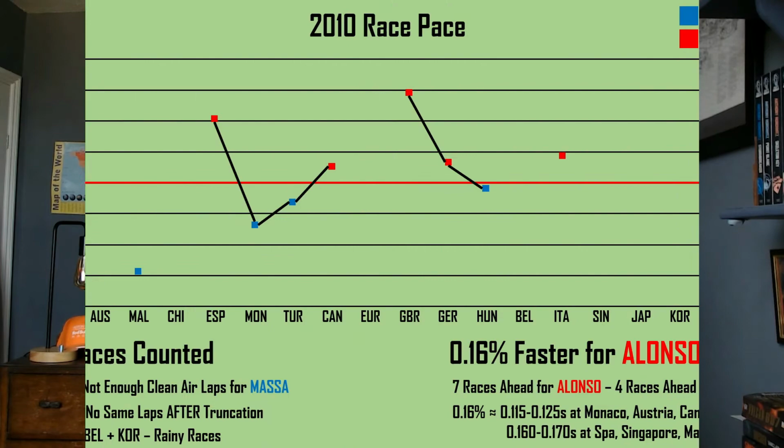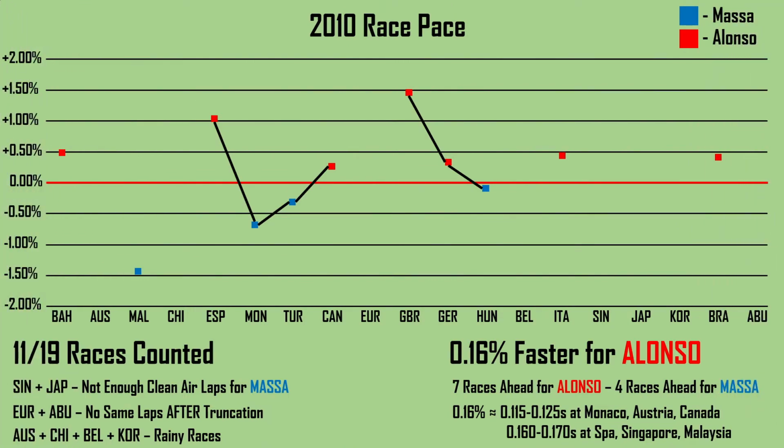So as first seasons go as a teammate pairing, you would expect the long-standing Ferrari man of Felipe Massa to perhaps be a little bit closer, if not ahead, of the incoming Fernando Alonso. However, it can be equally argued that the two-time Formula 1 world champion, looking for glory in red, could have put a little bit more of an advantage over the Brazilian. But from 2010, we will now take a look at 2011.